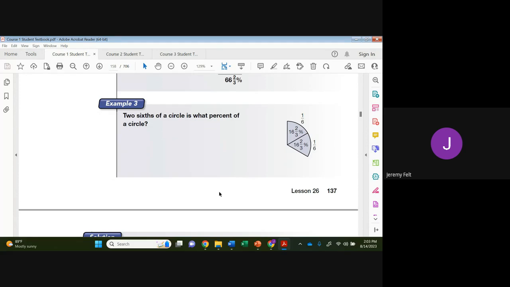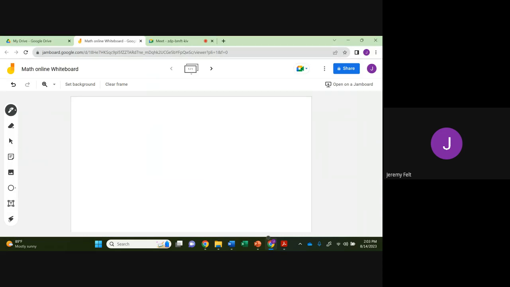2/6 of a circle is what percent of the circle? And they gave us the percent, 16 and 2/3 percent. So 2/3 and 2/3 is 4/3. So we'll show you how to do that. So 16 and 2/3 plus 16 and 2/3. Well, 2/3 plus 2/3, 2 plus 2 is 4. Still thirds, still over 3. Okay, this is an improper fraction, so we'll need to do something with that at the end.